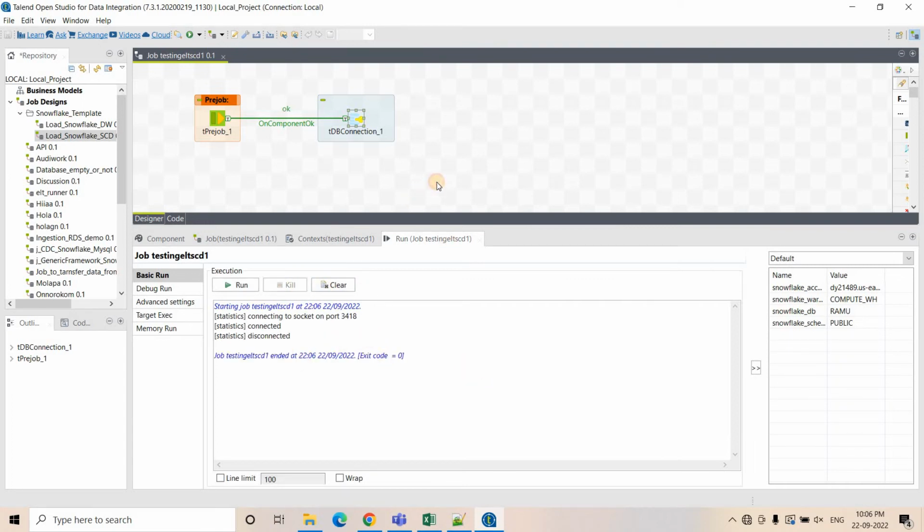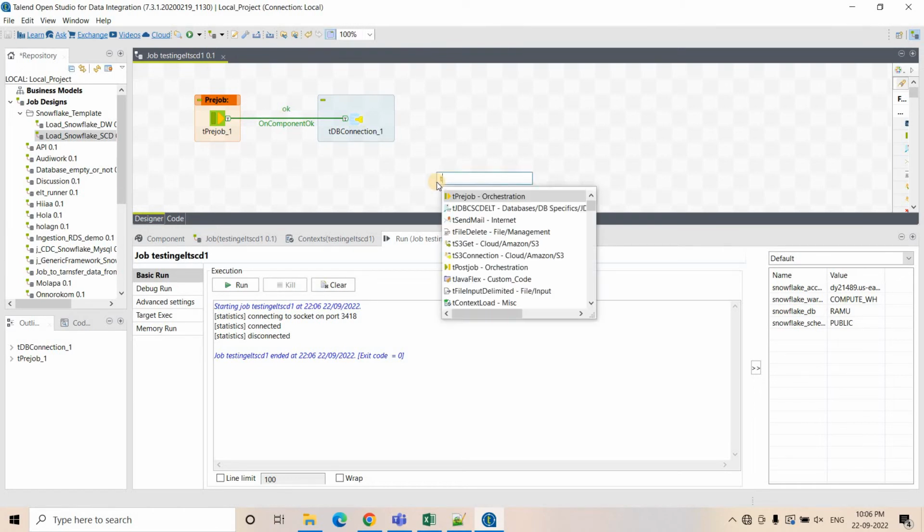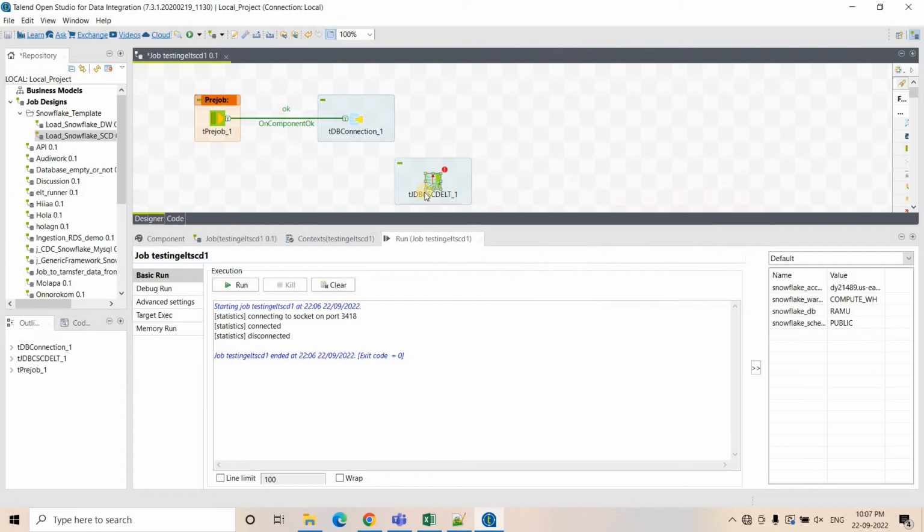So here you can see exit code 0. That means it perfectly worked. Okay. So what I will do now, I will take a component having the name JDBC SCD ELT. SCD means slowly changing dimension. ELT indicates this is an extract, load, transform process, that is, it will be performed using SQL queries. It will not extract the data and bring it into Talend and then do the activity. In Snowflake itself, it will do it.